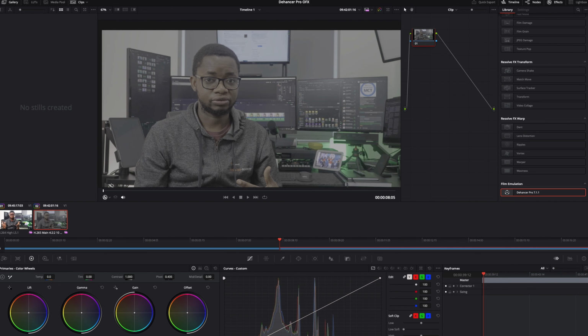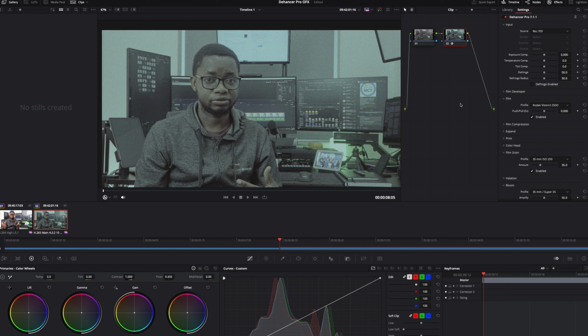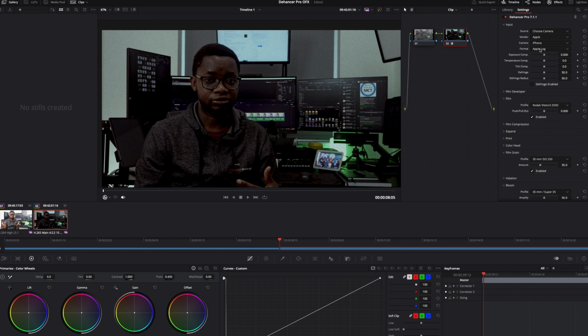Now, if I go over to the one I shot in HDR mode and I add another serial node, and I drag the plugin onto it. Before I do anything else on this, I need to change this from Rec 709 to a camera profile, so it tries to do the auto color correction for me. So I go on here and I choose camera, and I select the Canon camera. If you're using an iPhone also, you can select the Apple and then select the Apple profile you're using. You can do all that stuff, but I'm using the Canon camera right here.